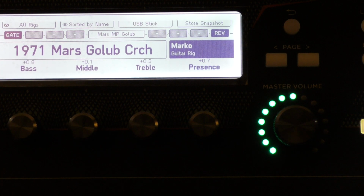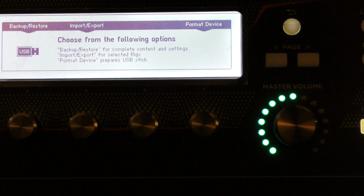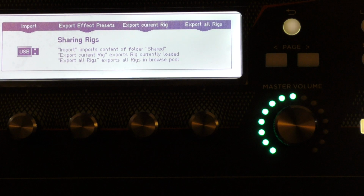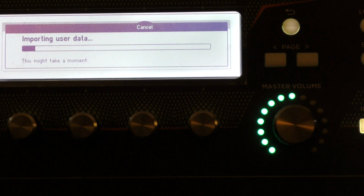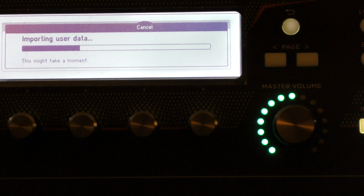So what I want to do is USB stick, import export. So let's import. Just hit import and see what happens here. It's importing the data. This is literally how easy it is. When you download rigs off of someone's store, you just put them on the USB stick, pop it in, and import them. It's really simple.